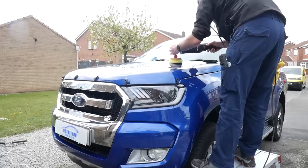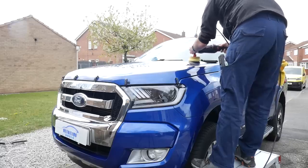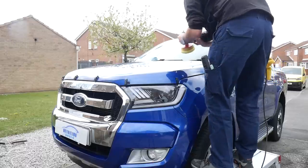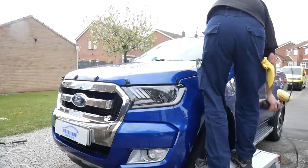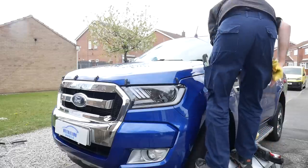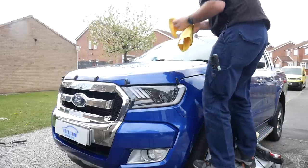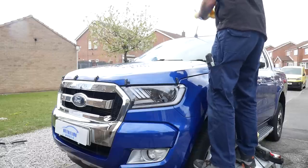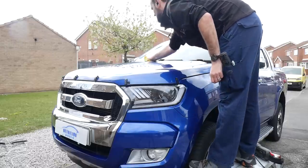And then we're going to refinish it on the next day, on day two. We'll get to that later on. But I'm just giving you an idea here of what I'm actually using. Oh, and even at 6'1", I needed a work platform to stand on and get a little bit of extra height to comfortably manage the bonnet and the roof. So we'll work around this, and I'll chip in every now and again with anything that you might find useful.